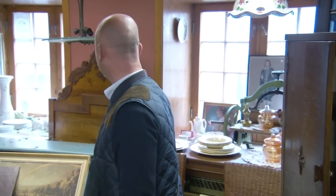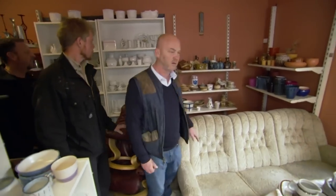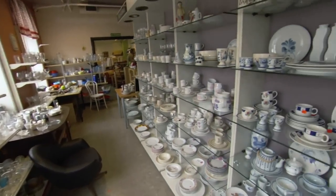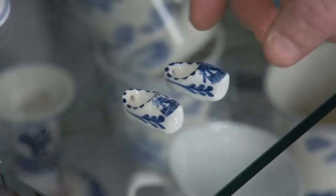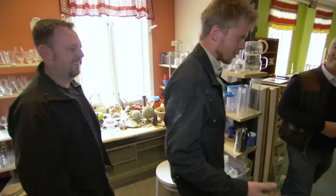With no deals so far, Drew keeps his chin up and presses on. It's very difficult for me to find the things I like. But you never know. No, it's too modern, some of this stuff, for me. It's great. I mean, I really do appreciate what you're doing, but it's more looking for older items. I understand. They might fit you then, Drew. They're for a little mouse there. Just your size, yeah. Put your tiny little feet in there. I need some shoes, of course.